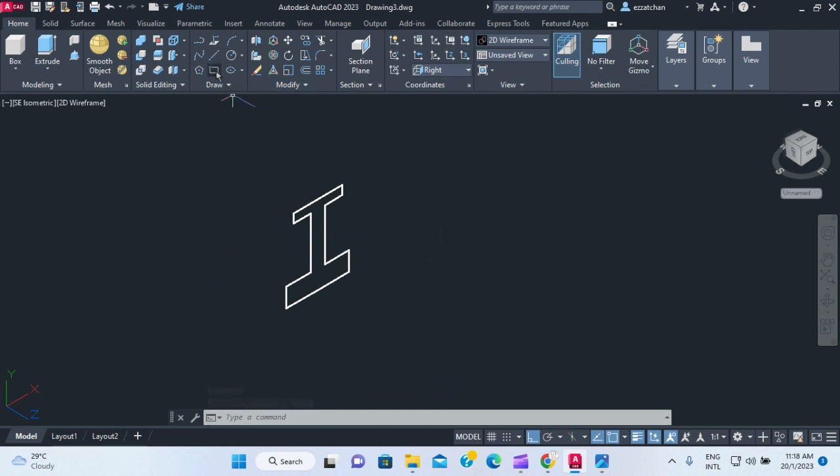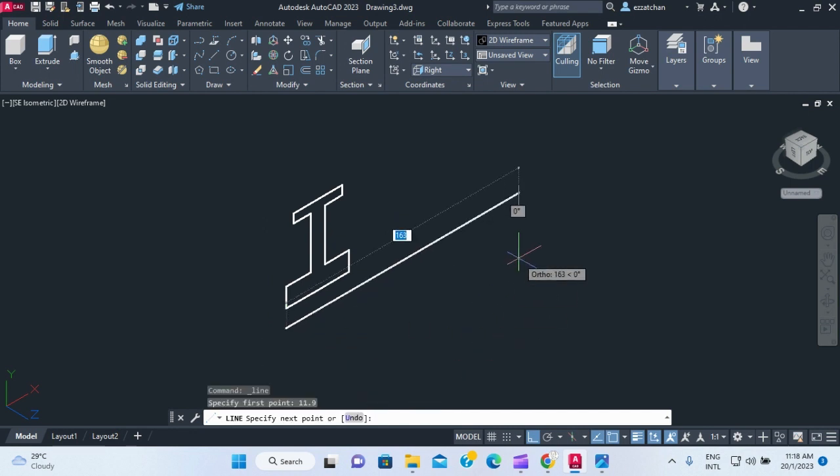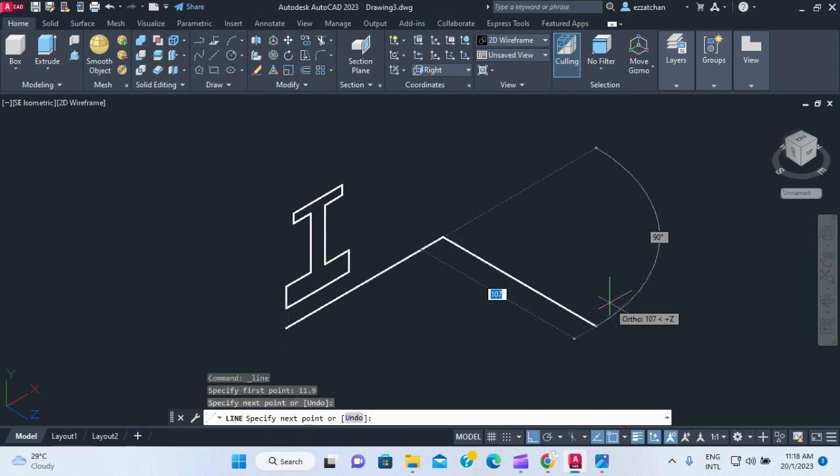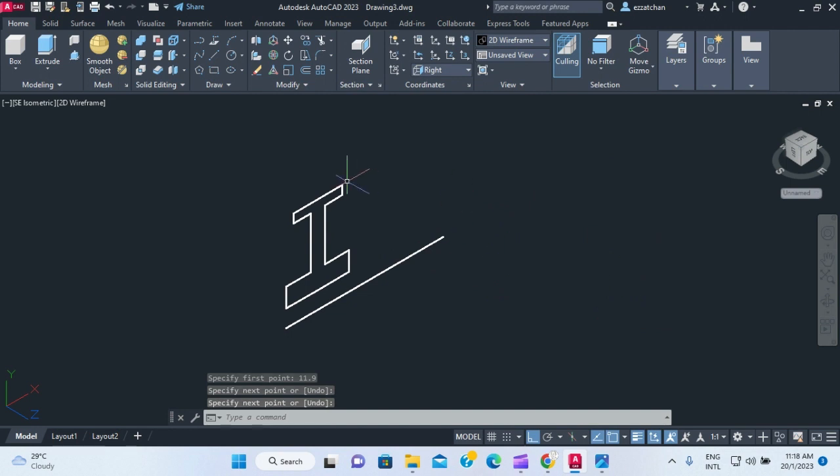So I need to draw the line which I'm going to revolve around. So I'm going to draw it from here to a distance of 11.9, based on the difference in diameter just now. Okay, so I'm going to draw this line all the way to the back. All right. So this is just a reference line. So the next thing I'm going to do, I'm going to join all the lines together. I'm going to join this object. So I'm going to highlight the object, and I say enter.